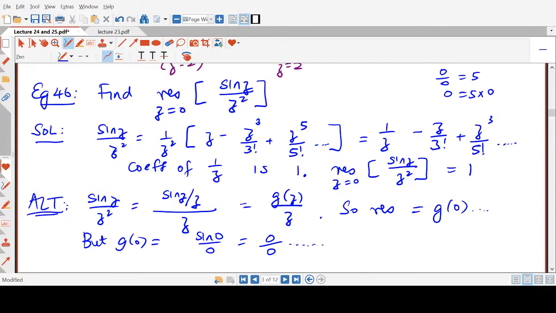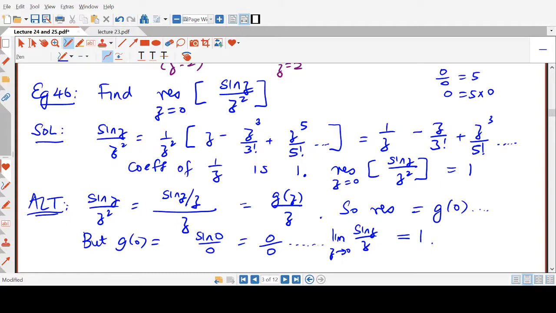It's indeterminate. But if we use limits, if we take the limit of sine z over z as z approaches 0, that we have shown in first year is equal to 1. If you don't want to use first year calculus to prove that, you can use L'Hopital's theorem. Remember L'Hopital's theorem? If it's 0 over 0, then you hit that with the derivative. Derivative of sine z is cos z over 1. Then you plug in 0. Cos 0 is 1.